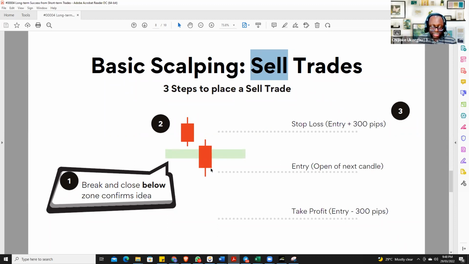Since this close is below the green line, you can say that this candle not only broke the green line, but it also closed below it. Obviously, this point is below this point, right? So if you understand the break and close now using this illustration, how this bar broke through this green line and closed below it, please put a 6 on the chart. And if you don't, please put a 7.